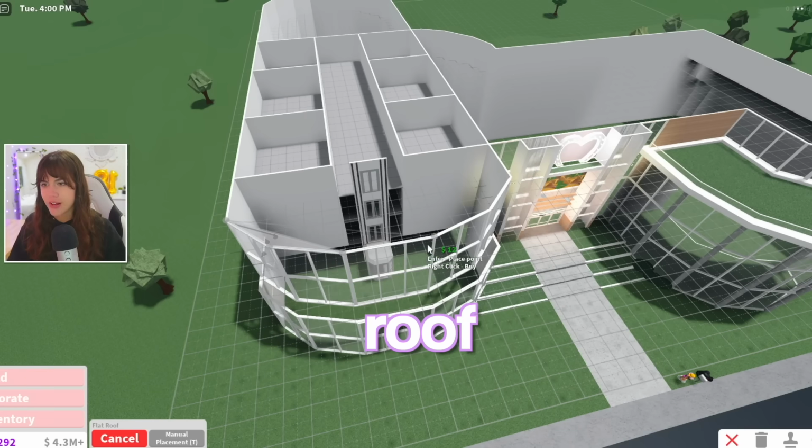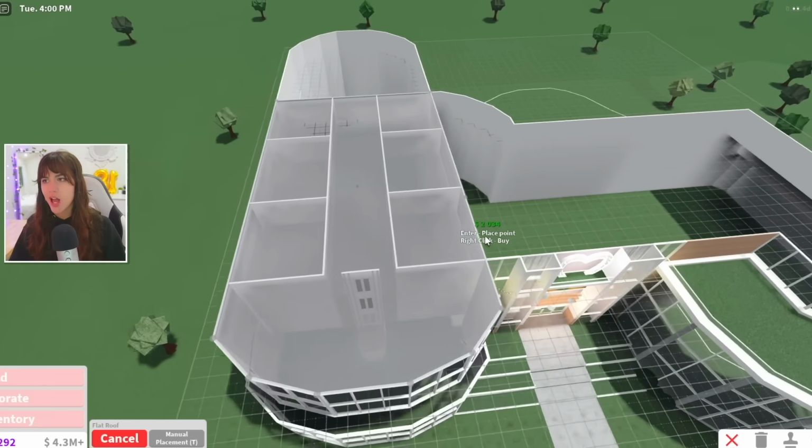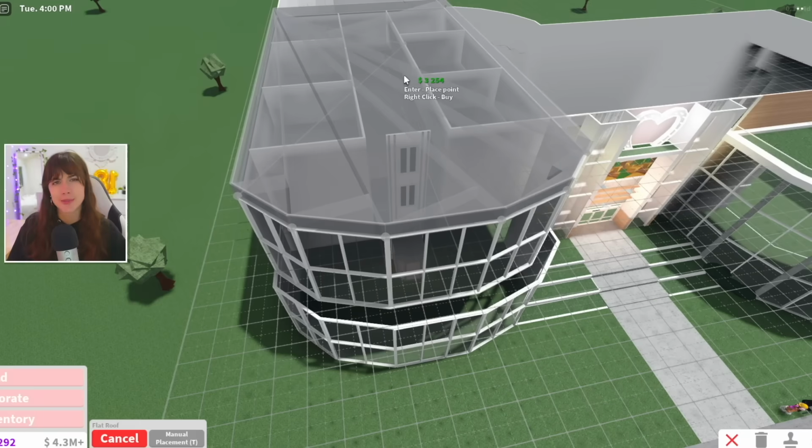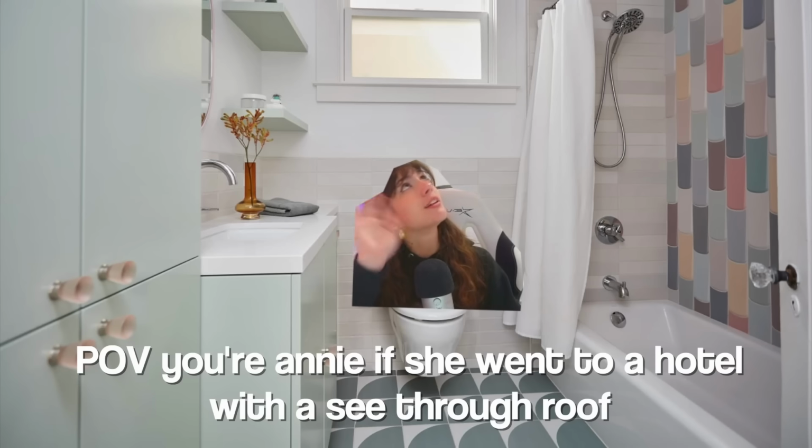Let me add a roof. You know, our customers might need that. Well, I don't know though. Should we put a see-through roof? But that also could be a little privacy invasive. You know, people could like watch you from the ceiling. Hello, I'm just taking a little poop down here. Don't mind me. $4,000 roof.